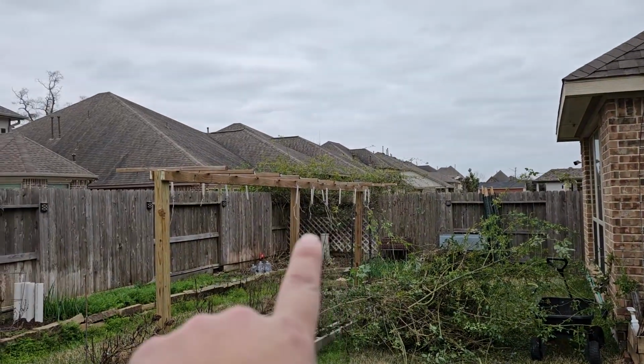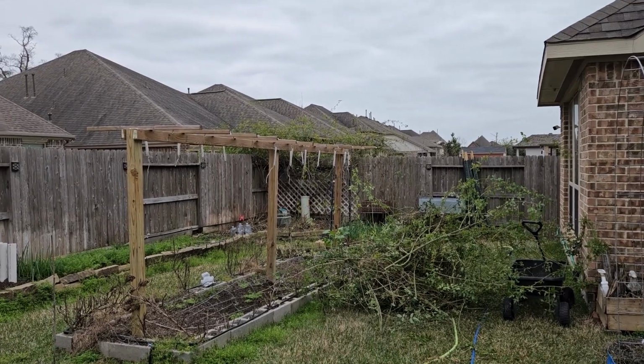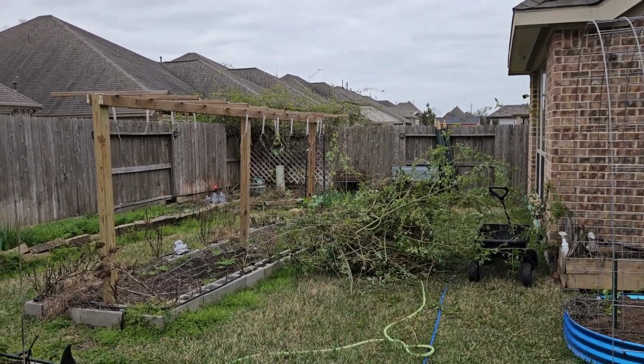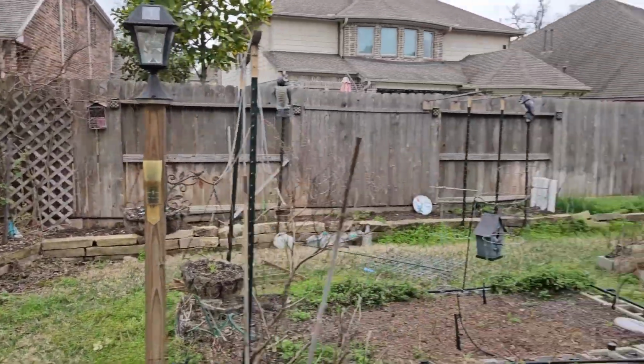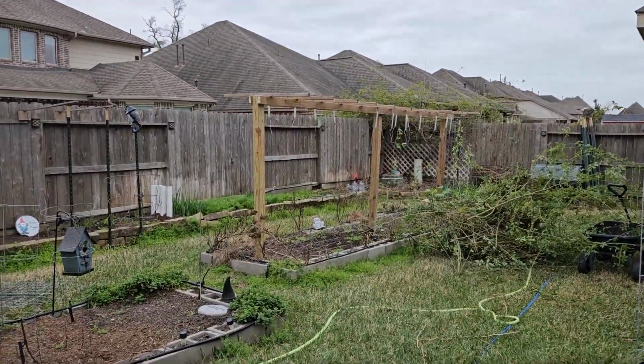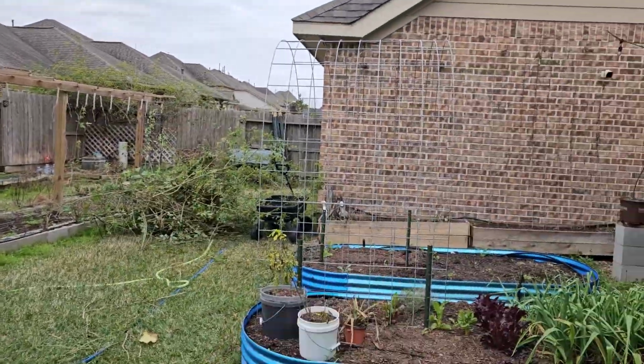But standing right here and looking back over in that corner, it looks so much better. Not so much like a jungle like it had looked. Again, I got to figure out what to do with that. But over there, that looks good. So right now, both corners of the garden or the backyard look really good. Got that arch in.